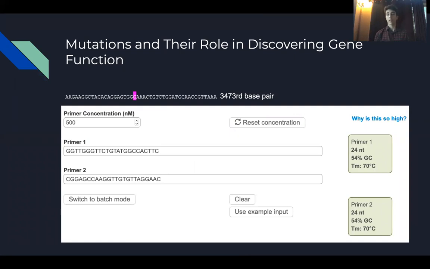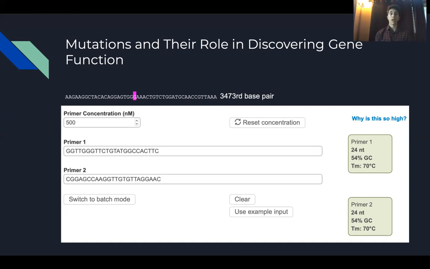It started with investigation of mutant versus wild-type plants. As you can see, there's a severe mutation here at the 3,473rd base pair, which changes a T to a G. This actually supports our conclusion about the gene's structure, because in any other reading frame other than the 3rd reading frame, it would have been relatively inconsequential.